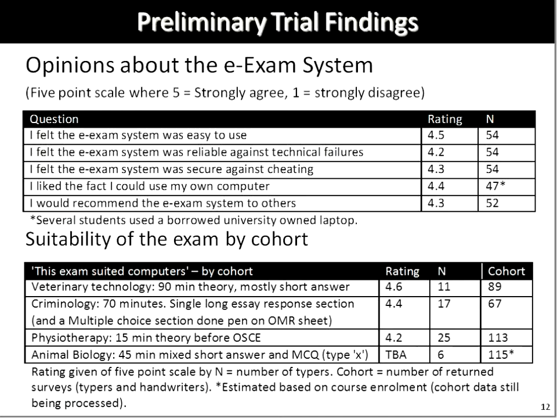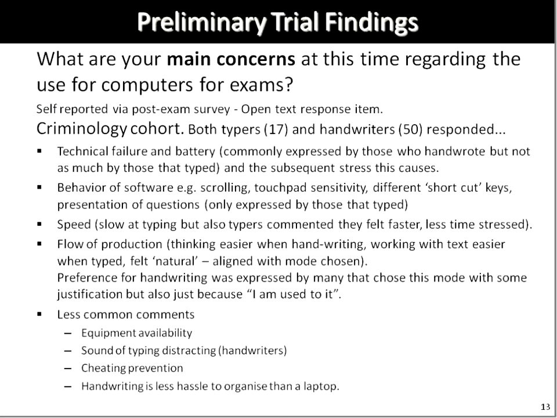Okay, so next slide. What we did is we also had some open text questions asking them what their main concerns were and what they thought the differences between typing and handwriting exams might be. So I've taken one of the cohorts, which was the criminology cohort that had 17 typers and 50 odd people who handwrote. The fear of technical failures definitely came up. We didn't really have many technical failures, surprisingly, given the early stage of this system.